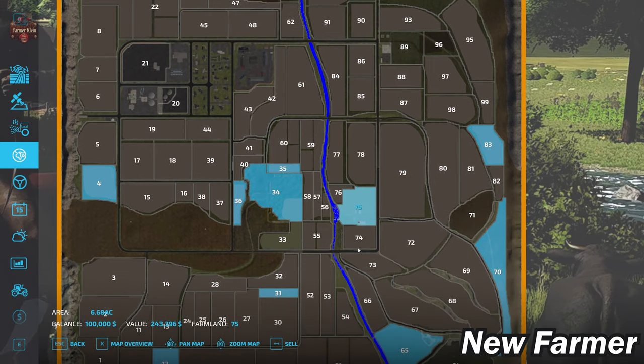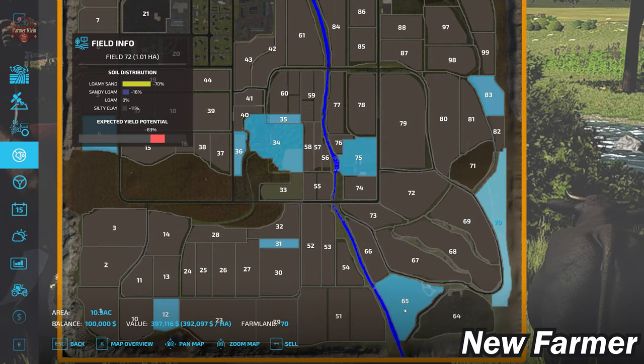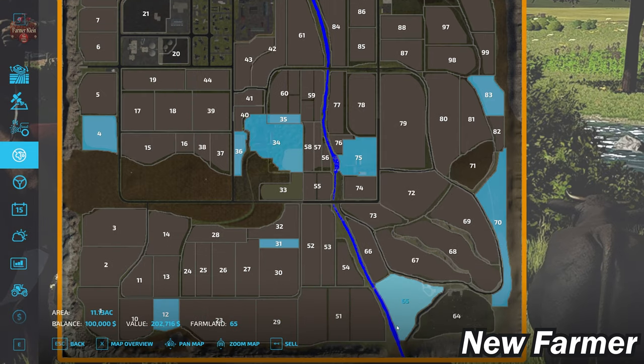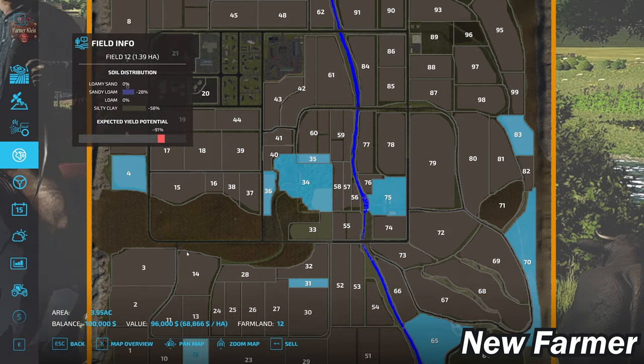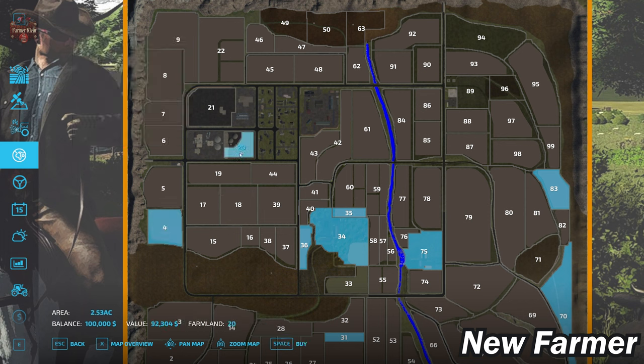83, 70, 65, which is yet another cow pasture, 31, 12, and 4. The biogas plant is located here at farmland ID 20. And then we have another buildable site here at farmland ID 21.